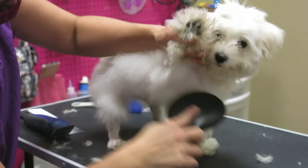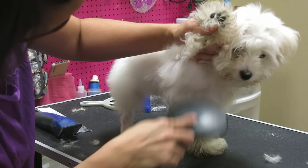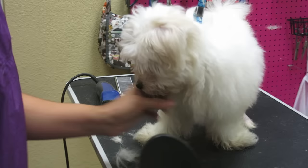If you guys have a puppy, you've got to start brushing it immediately and from the skin out, not just the top. And again, the comb doesn't lie, so have a comb around and use the comb to tell you if you've gotten all the knots out.